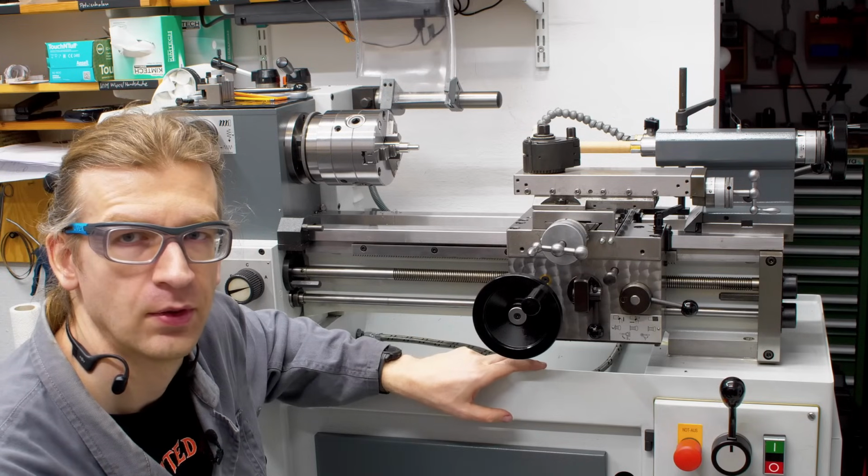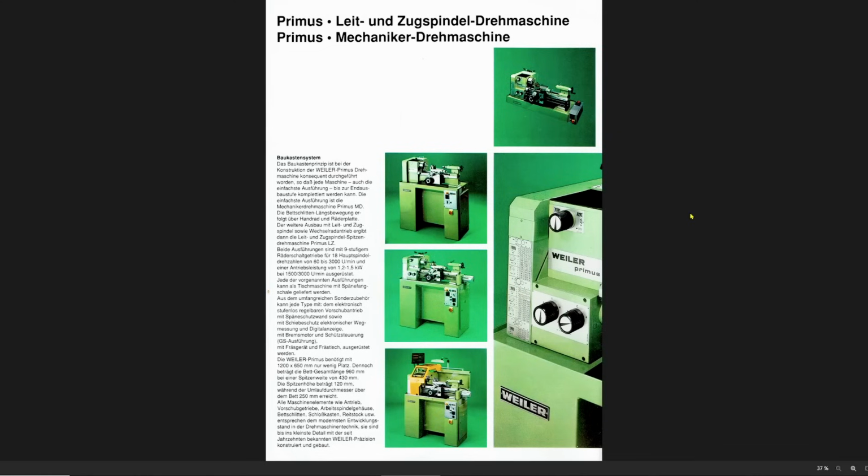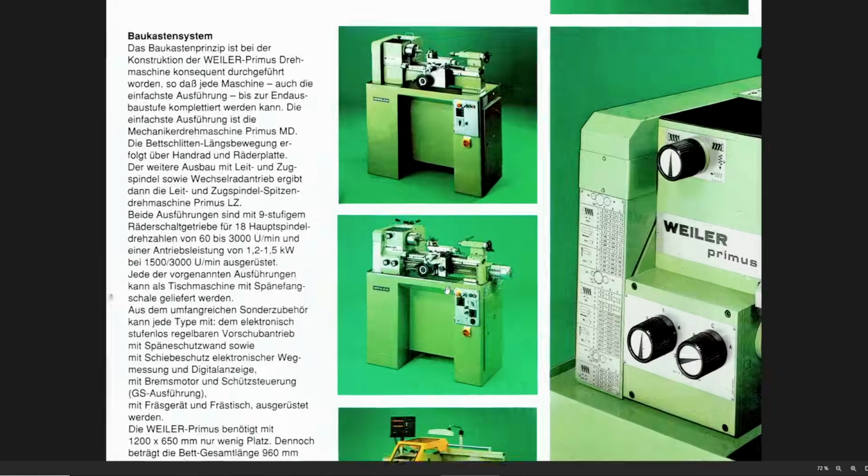What else? So let's take a closer look at the machine. Okay, let's look at some brochures about this machine. The Weiler Primus Lathe and Zugspindel-Drehmaschine and the Primus Mechaniker-Drehmaschine. There are two basic versions of the machine. One is the regular, let's zoom in a little bit.